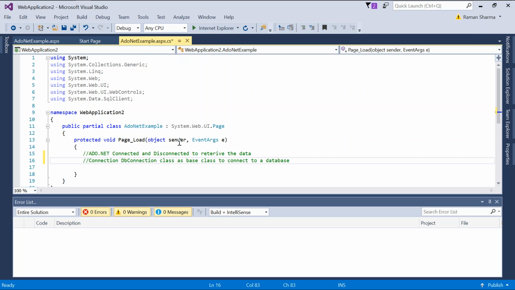For connecting with the SQL database, there is a special System.Data DLL assembly we use for that. And this DbConnection class also has the implementation of IDbConnection, which is the interface. Once we do the connectivity with the database connection, then next we need to execute the command. For that, we need the command object.